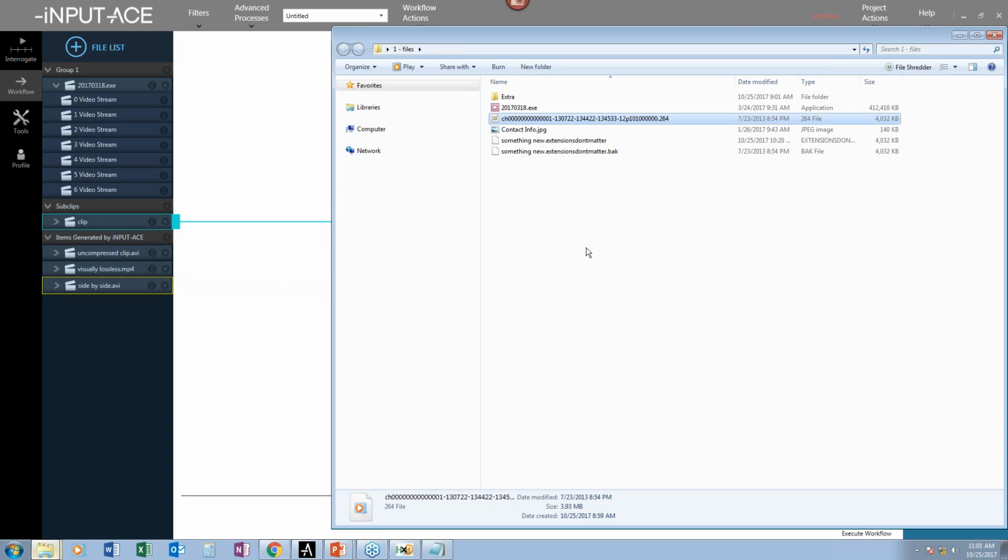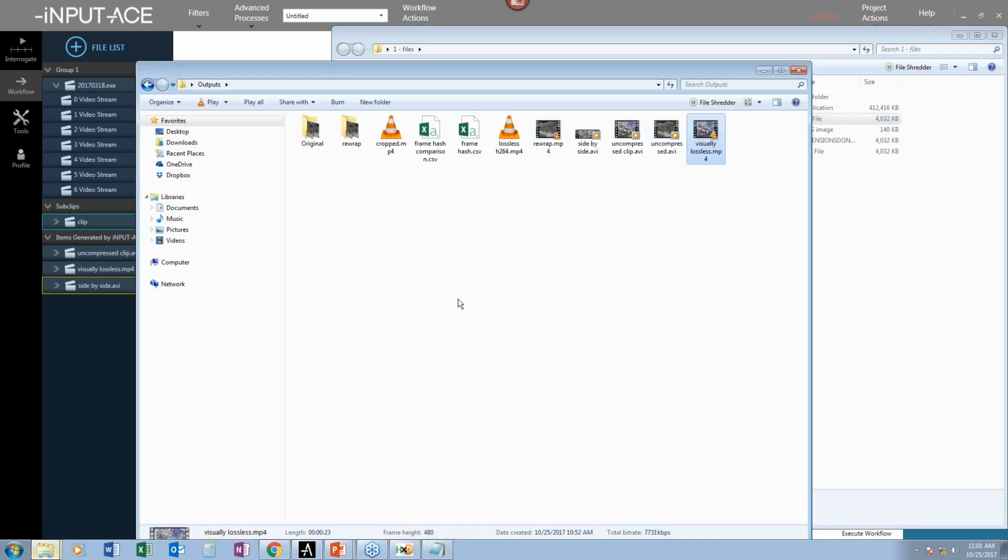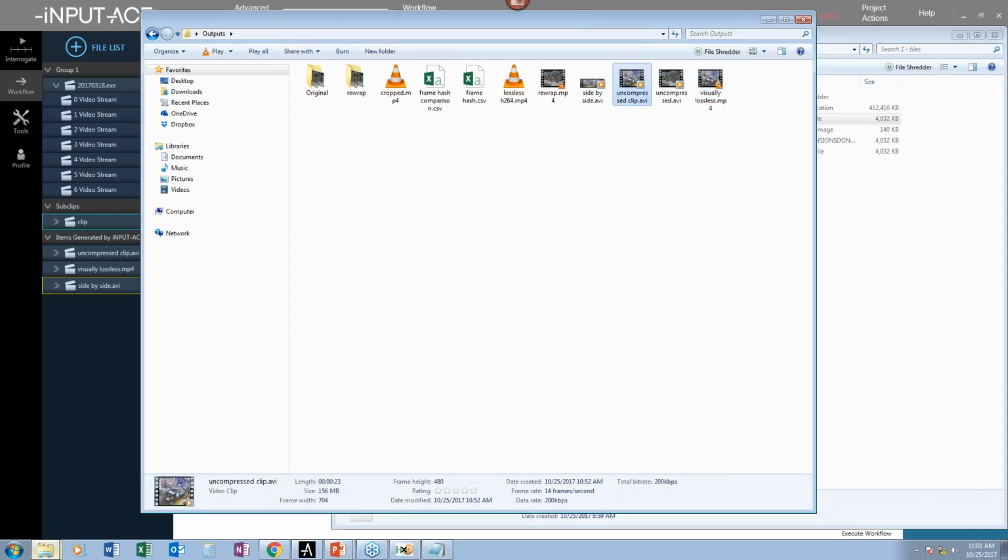Instead, it's all full images inside of an uncompressed AVI. That's why the file size gets so dramatically larger when we look at an uncompressed AVI. Like in this case, that clip here is 156 megabytes, whereas the visually lossless version of that is only 21 megabytes. This version over here contains that form of compression. This one does not. It's essentially a bitmap image sequence. So the file size gets way, way larger.